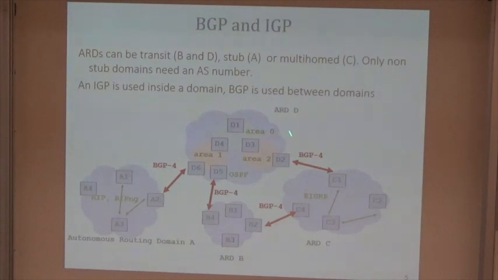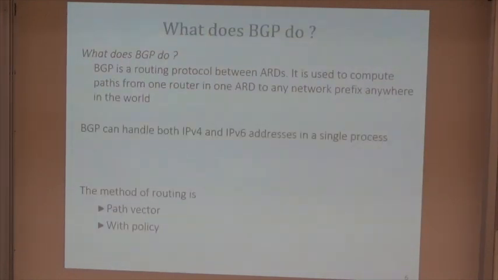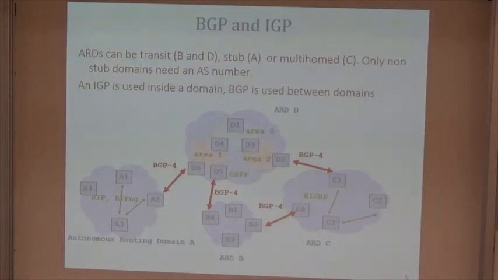And sometimes you have also multi-homed. We'll talk about that again. We see that BGP, in principle, is used between domains. So here we have a router in this domain, a router in that one, and they're using BGP. In addition, inside the domain, even if you use BGP, you're expected to run your own routing protocol, which may be OSPF or Cisco's EIGRP, for example.